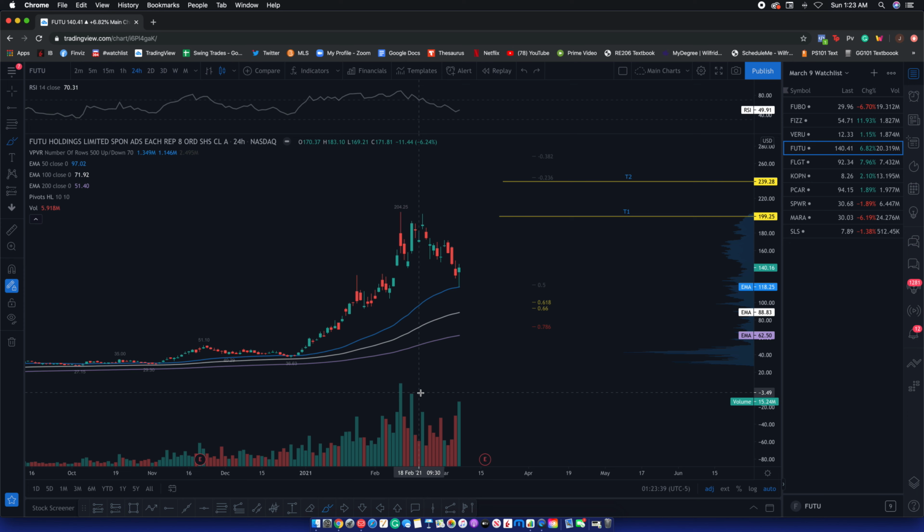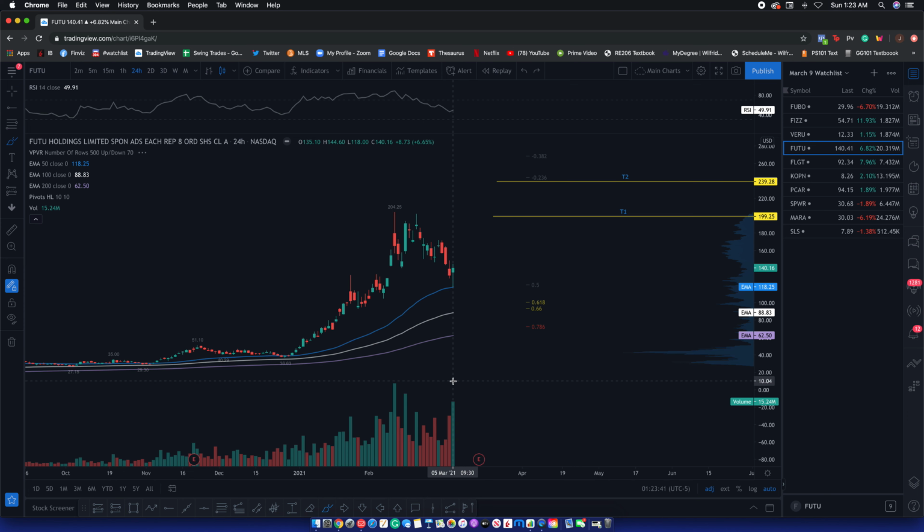This is why I know this stock is ready for another move to the upside. We have massive bull volume accumulated throughout this price structure and no bear volume comes close. So like I said, I am expecting another strong move up from here. So the first target, front running the 200 psychological level and this pivot high. Second target will be 239.28, right below the negative 236 algo target.